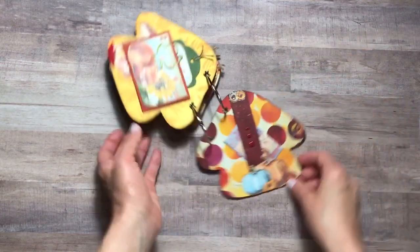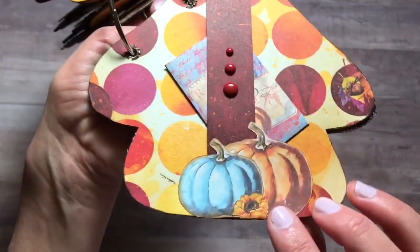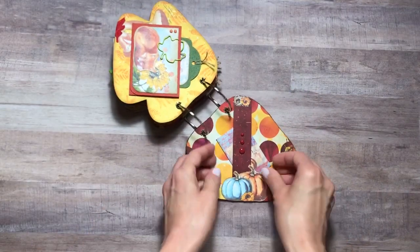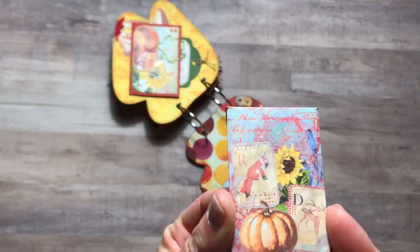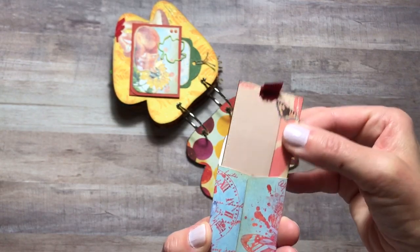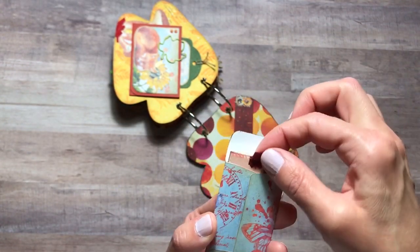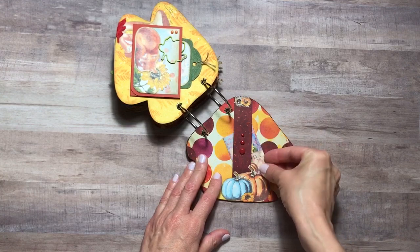And this is the back cover inside, and I did some layering of the pumpkins and sunflowers there, and up here I added just a little bit of lace beneath it, some gems here. And this is a side belly band, and this holds a little like policy envelope. This is from the kit. I just shrunk it. And then I added this tag from the kit that says Happy Autumn, and handmade paper on the back of that. I added some fabric here so you could pull it out. And then it just tucks up underneath here.